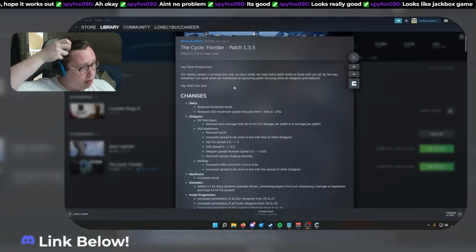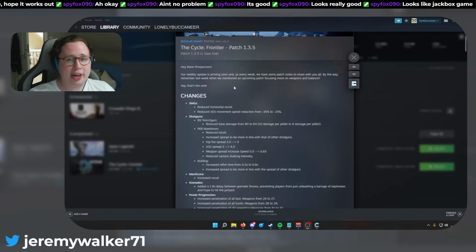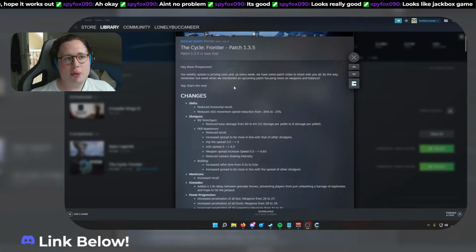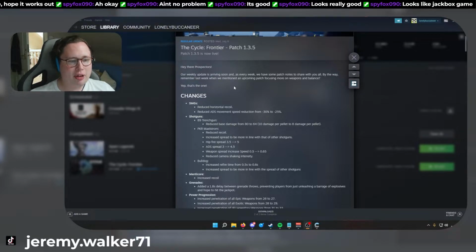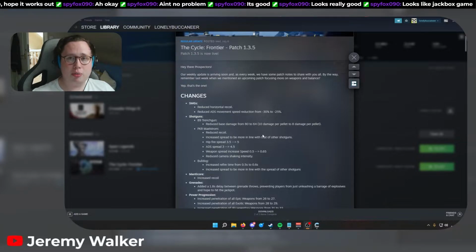Cool. So, I wasn't streaming last week, but they did some changes last week, and they mentioned that the next patch would be quite heavy on balancing the weapons, because there's a big problem with white tier weapons being the better option, more cost effective, where you get basically the same amount of firepower from a white trench gun as you do from the Maelstrom, for example. So this is what this one's going to be about. Let's see what they've done.